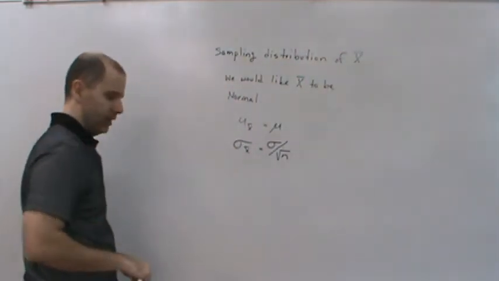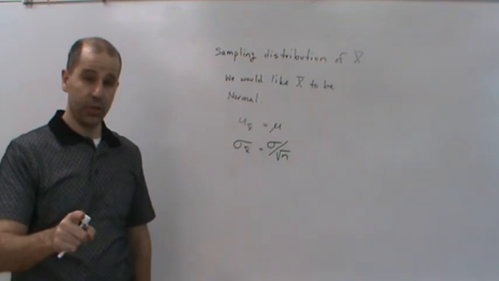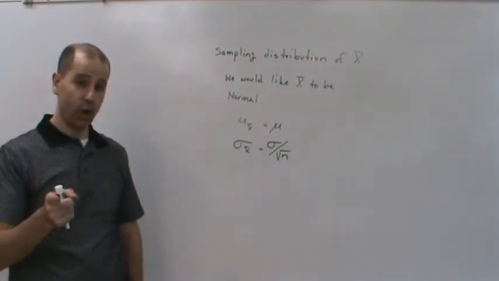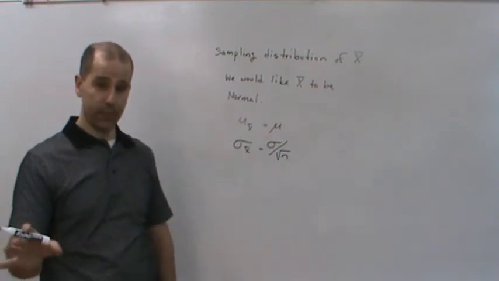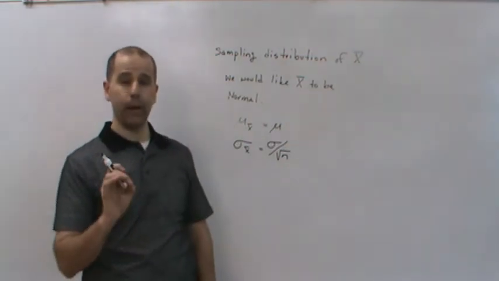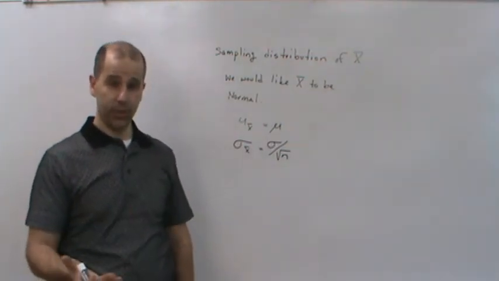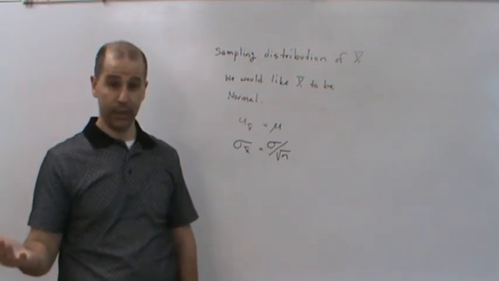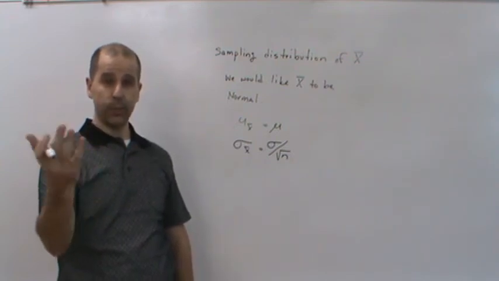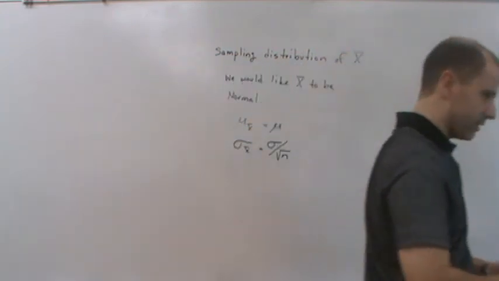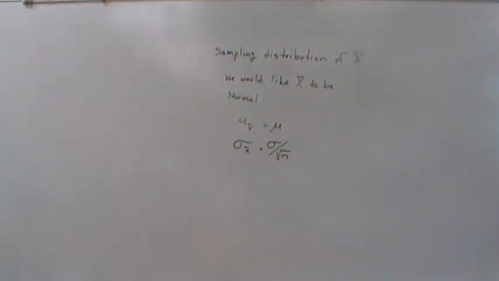Now, so what's the gist of this? Here's what it says: how big the sample needs to be depends on the population, okay? If the population is normal, then we can have a normal distribution for even small sample sizes. Where the central limit theorem is really applicable is if we have skewed populations, or if we don't know anything about the population. In that case, the condition is that n has to be at least 30, okay? So let's keep going here, and I'll add on to this.